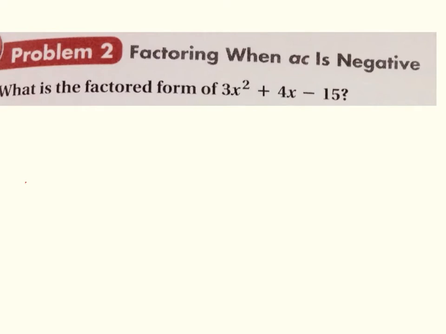Okay, so let's try again, this time with different signs. The last number here is going to be negative, so that means we're going to have different signs in our factors, but we're still going to do the same thing. We're going to take the leading coefficient, slide it to the end, and multiply, and then rewrite our trinomial. So x squared plus 4x minus 45.